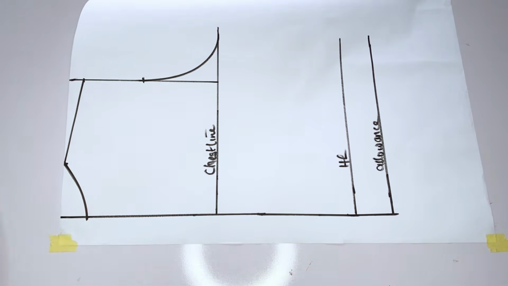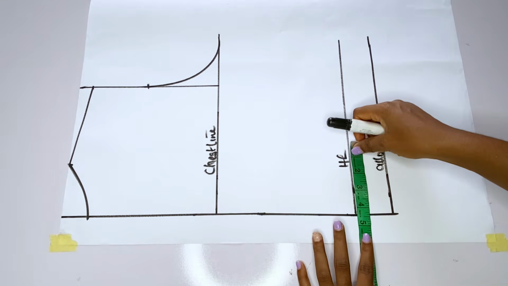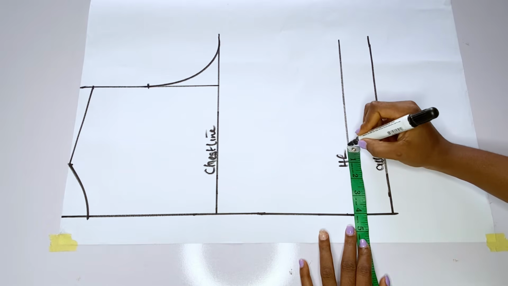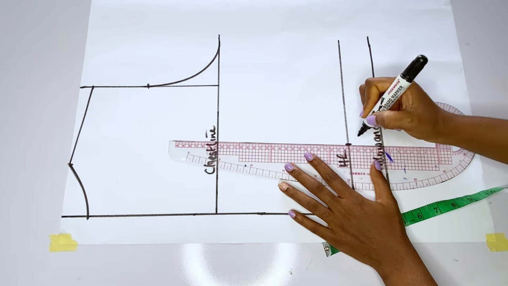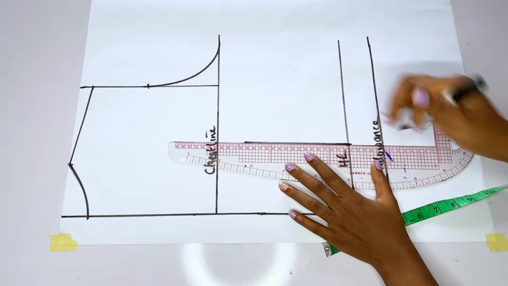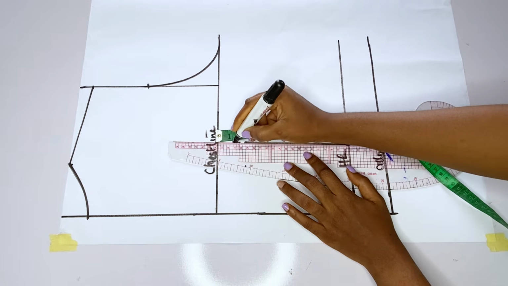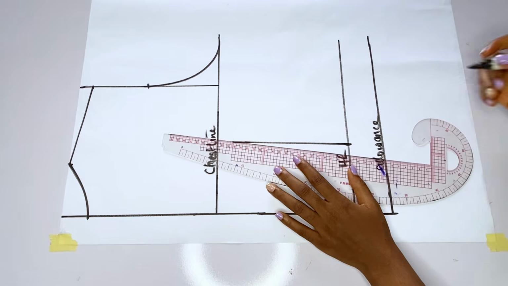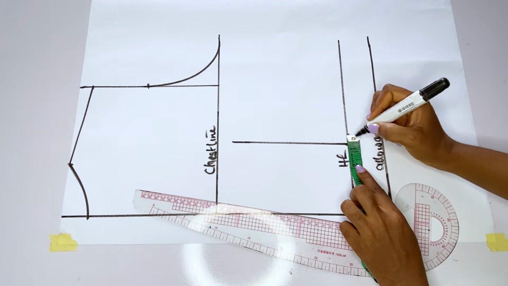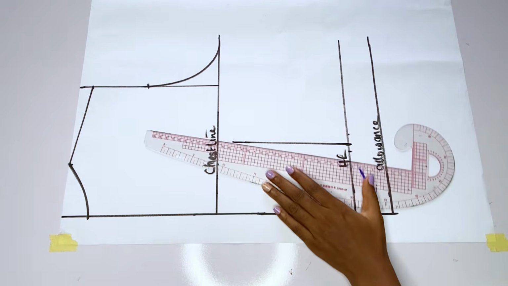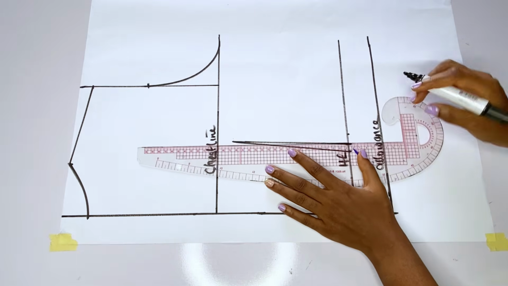At the half length, that is where you will take your dart measurement. Your dart measurement will fall on the half length. So you go in by 4, that is your nipple to nipple, and you mark. Then you will extend that line up, but it will stop at 1 inch before your chest line. Then on the sides of this dart line, you have to take out 0.5, 0.5. Then you will connect to where the dart line stopped.